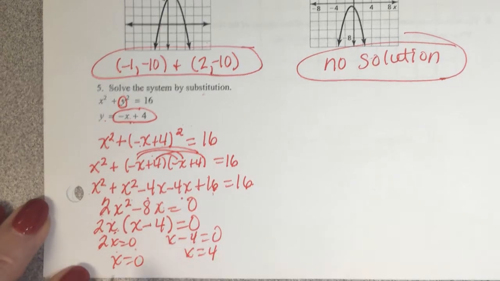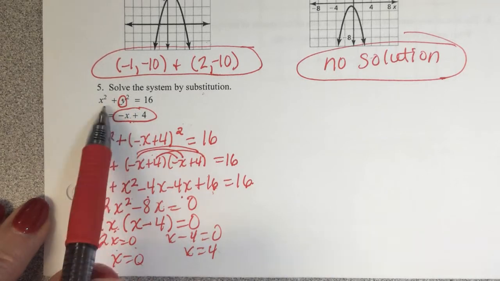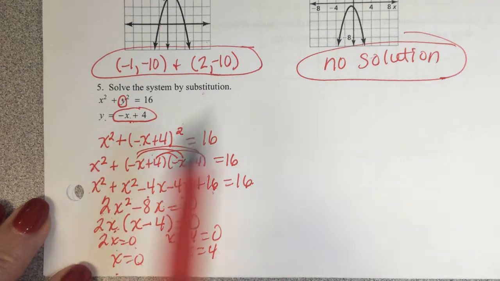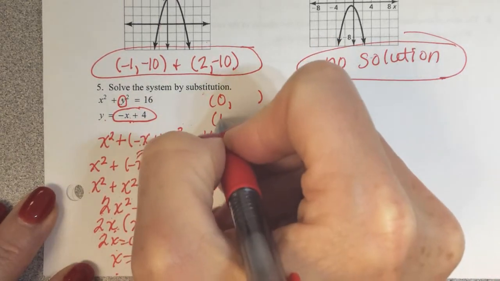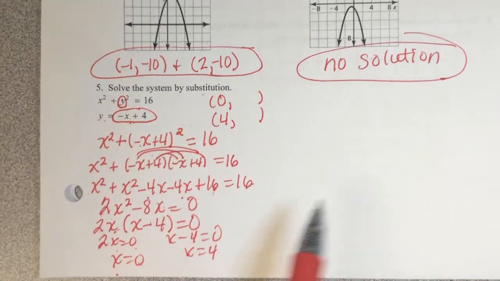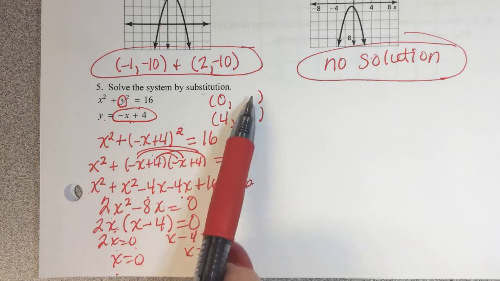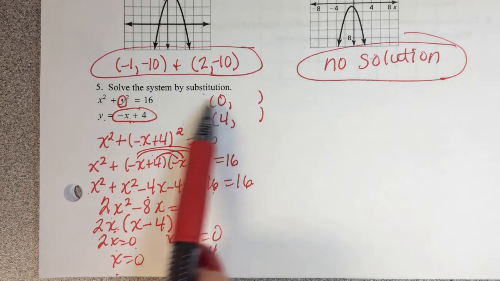4. Now, I'm not just going to say those are my answers because I'm trying to solve this system for x and y. You see what I mean? I'm trying to figure out what x is and what y is. So one of my solutions is 0, comma. My other is 4, comma. How do I find out what x is or y is for these x's? Sarah? Plug x back into both.